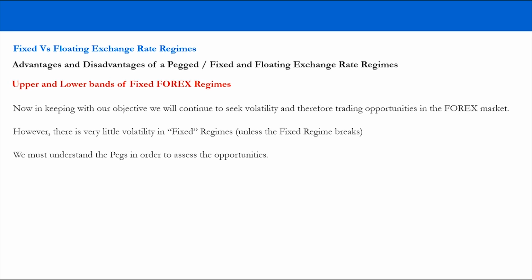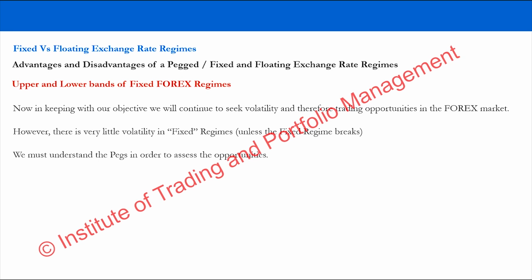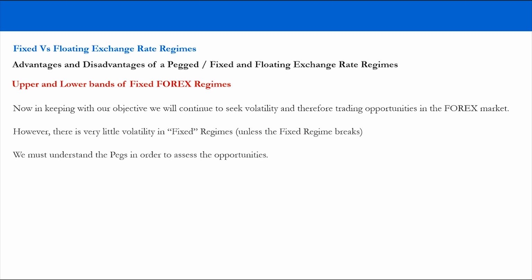In fixed regimes, there's obviously very little volatility unless the fixed regime breaks. And that means the central authorities basically decide not to support their currency anymore, or decide in some way to leave the regime. But what we've got to do in order to continue to build out our opportunity set is understand further how the pegs actually work in practice. And this is also by default going to increase our macroeconomic knowledge. So if we ever see these things in the future where a fixed regime or peg breaks away, then we know potentially that volatility is going to occur, and we know how to deal with the situation. So we've got to understand how the pegs in the real world actually work.